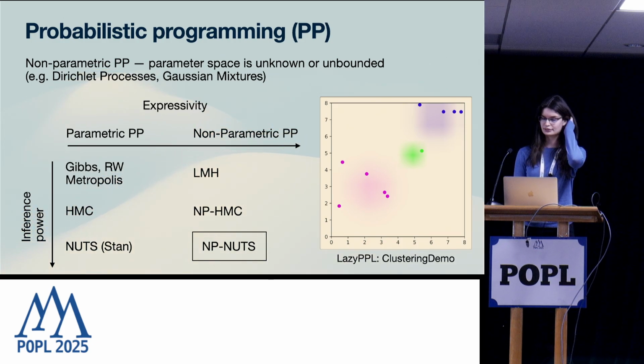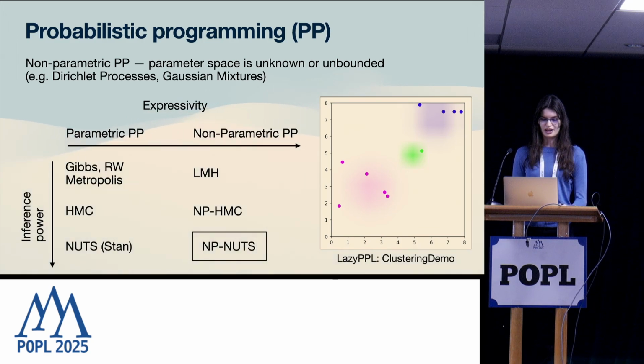So on one hand, NUTS is at the heart of the standard probabilistic programming language, and it works out of the box without needing to be tuned, unlike HMC. And NUTS has played a very important role in the large scale of use of complex Bayesian statistics across multiple sciences, and yeah, it's quite popular. However, NUTS is not designed to work in the non-parametric settings.